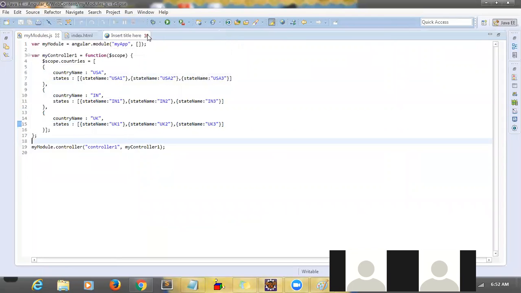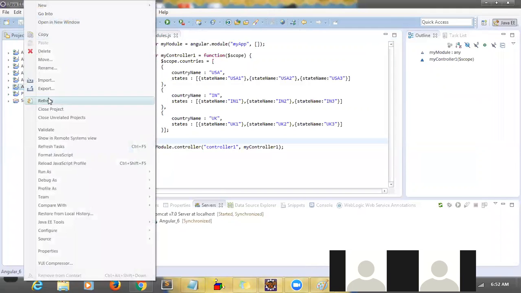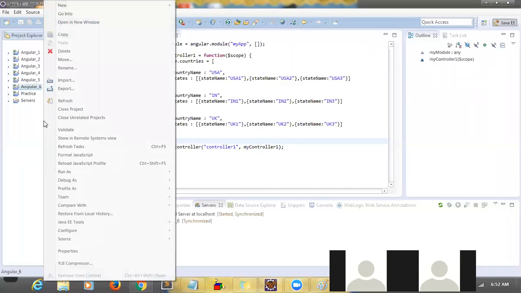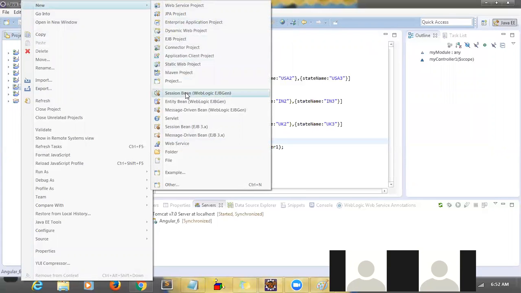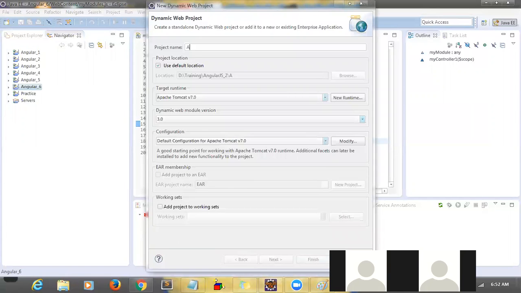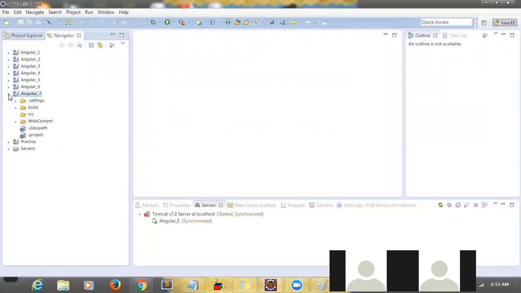Okay, now I will give one more example. Say for instance, you have 1,000 records in your database, and you need to display 1,000 records on the UI side.